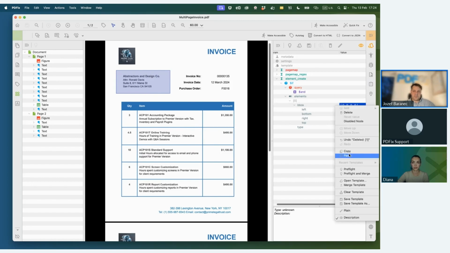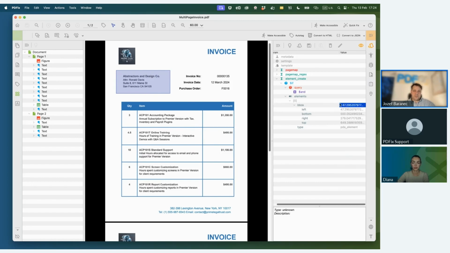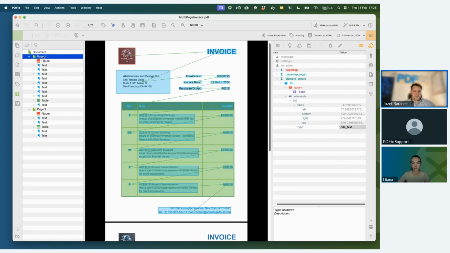We can just paste the information, and it will automatically fill the values of the bounding box according to what's in the clipboard. And lastly, I want to make it a PDE text, so I will just change it to PDE text, and let's take a look at the results.